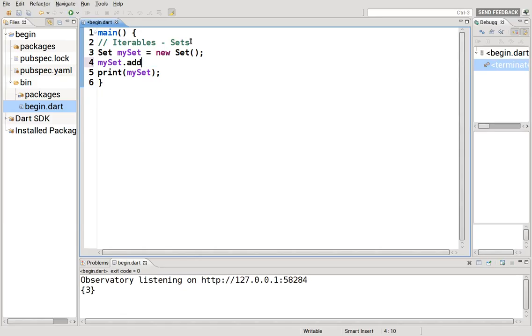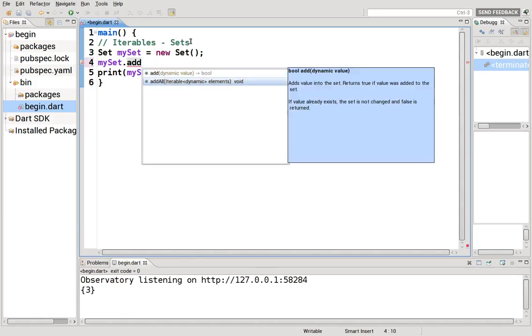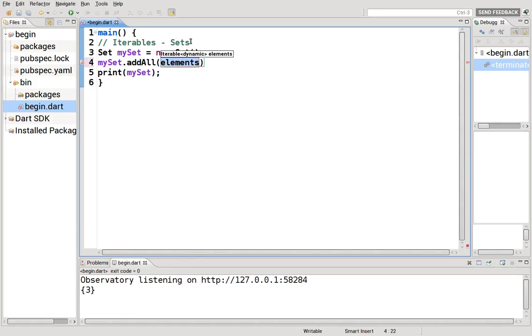So how about if you want more than that? Yes, you got it, addAll. But if you're going to add more than one, you have to use the same list brackets. So the brackets 3, 2, 3, 1, 3, 4, 5, 6, 7. Oh, last bracket, sorry. And let's print it out. And you notice 3 is there multiple times and it only lists it once.